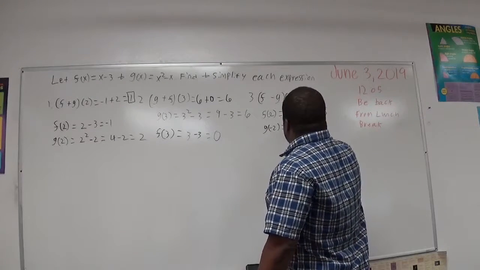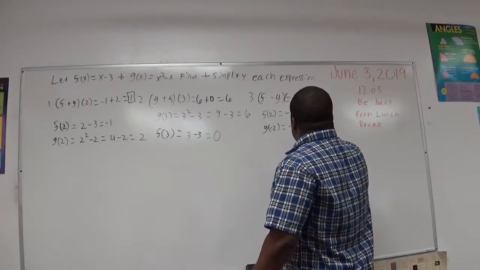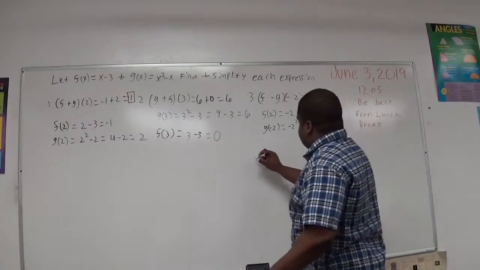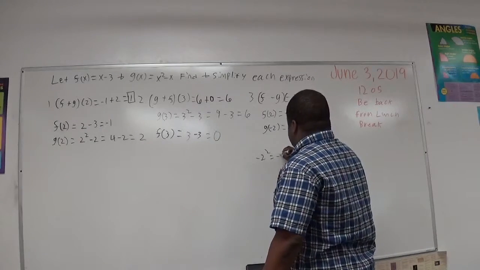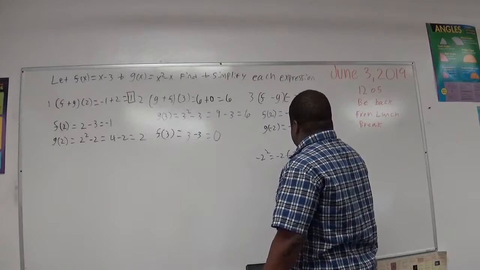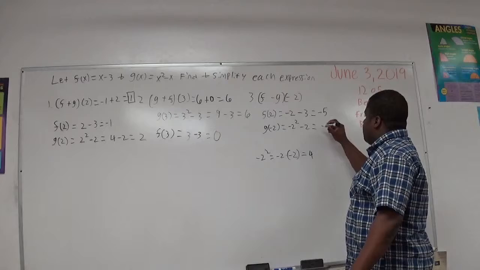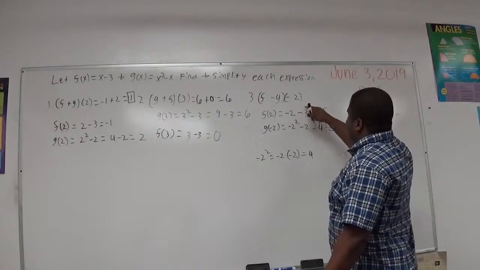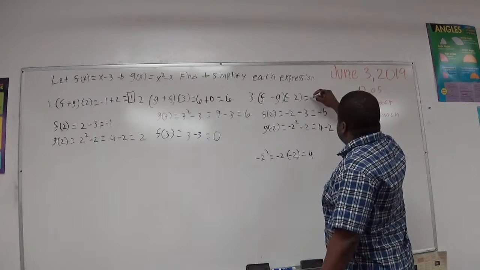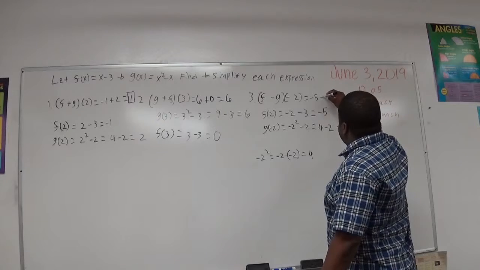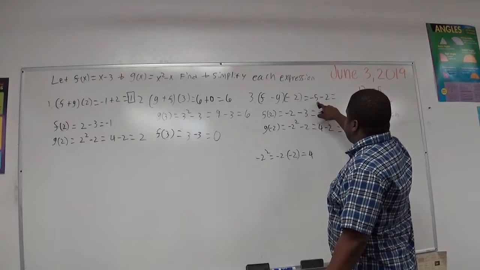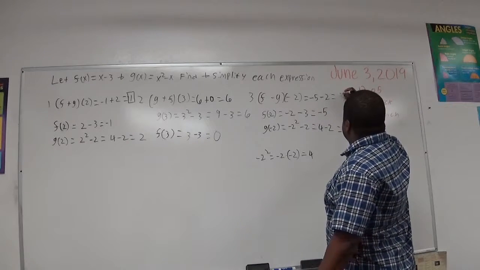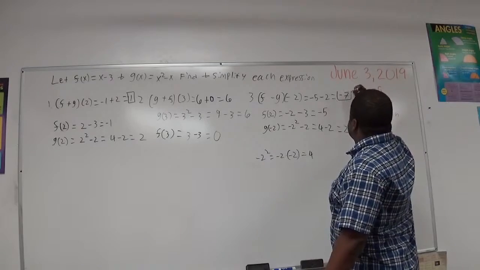And then here we're going to do g of negative 2. And here I get negative 2 squared minus negative 2. So remember, negative 2 squared is negative 2 times negative 2, which is just 4. So now I have 4 minus 2, which is just 2. Now remember, I'm subtracting these. So now I'm going to have negative 5 minus 2, which, again, if they have the same signs, I'm going to add and keep the sign. So I'm going to get negative 7 as my answer.